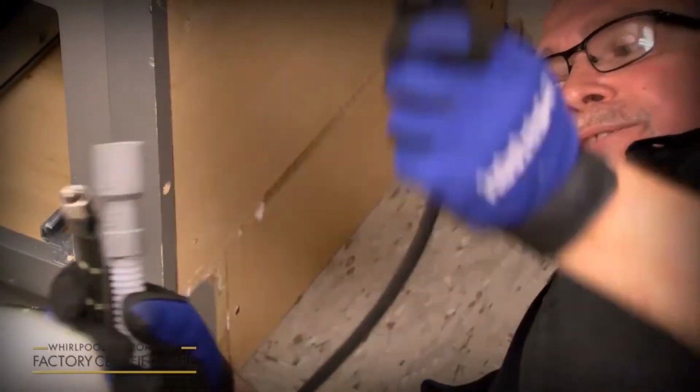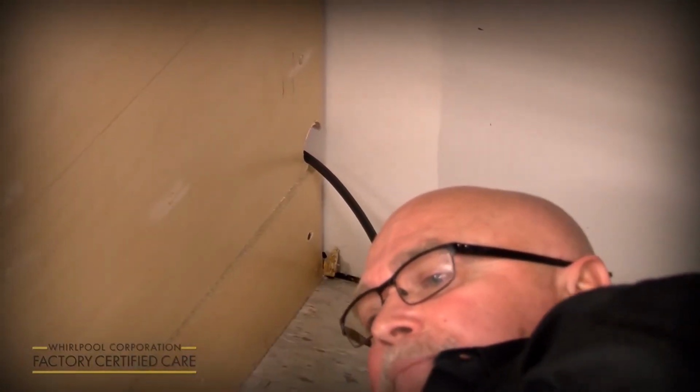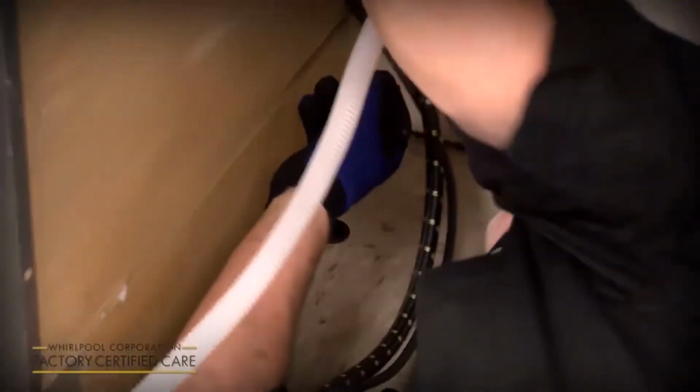You put the plug in first, and then you do the water supply. And lastly, you do your drain hose, because you can squish it down to fit through the remainder of the hole.